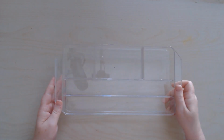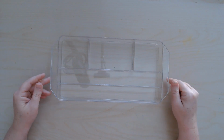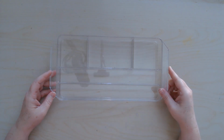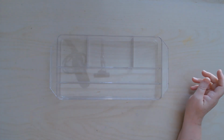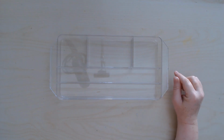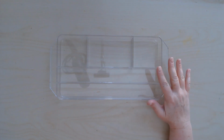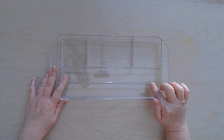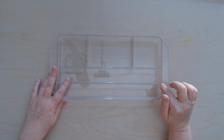And then where did we go? I think we went to the Salvation Army next. And at the Salvation Army, I found this really cool little drawer organizer. So I'm going to find a use for this. I have two sets of Alex drawers, and I'm pretty sure that this will help me to contain some of my things. I'm not quite 100% sure which things. I'm thinking like paintbrushes and stuff, because that drawer is a hot mess. So that's going to go in there.